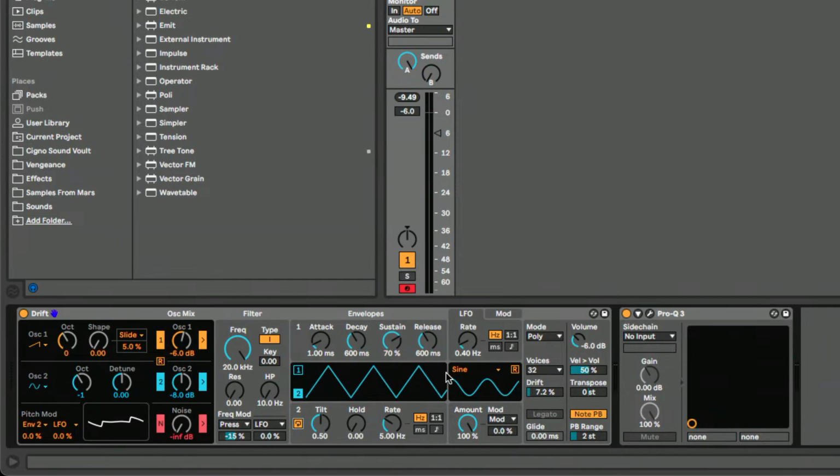So it's a continuous, what could you say, it's a continuous envelope, so looping envelope. And then we can go into, say, envelope 2 with the filter, open up for it, and turn this down. And then we can tilt it.